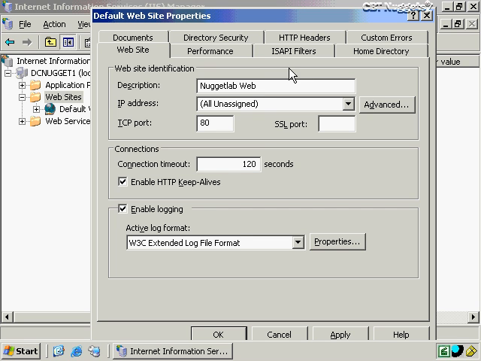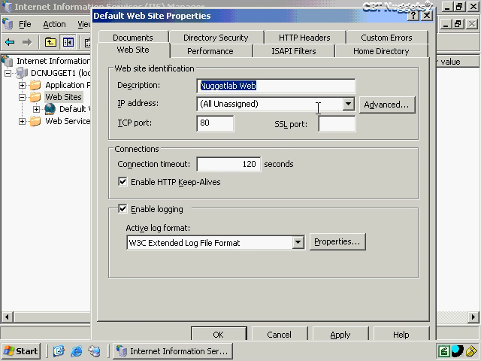And then this is an important item right here, the IP address. It says all unassigned. First of all, keep in mind that there's only one website, even if you have 1,000 of them listed down here, there's only one website that can have all unassigned. And the usefulness of this with the default website, especially if you're somebody like an ISP, is that if you have another website down here from one of your customers and it's down for some reason, then any of the requests to their website can go back to, by default, this default website, regardless of what you've named it here.